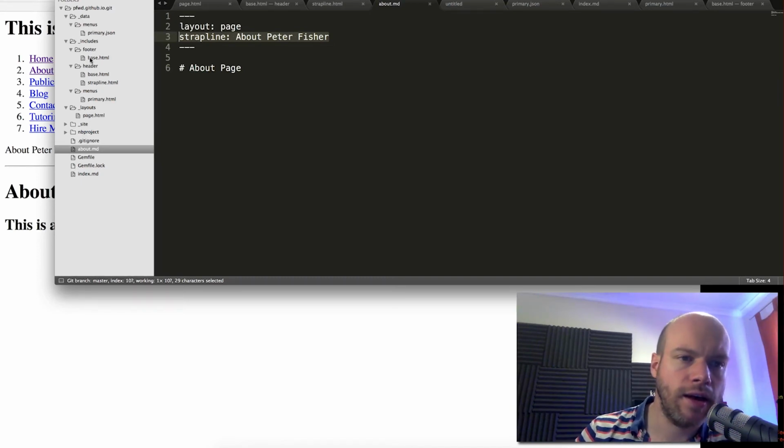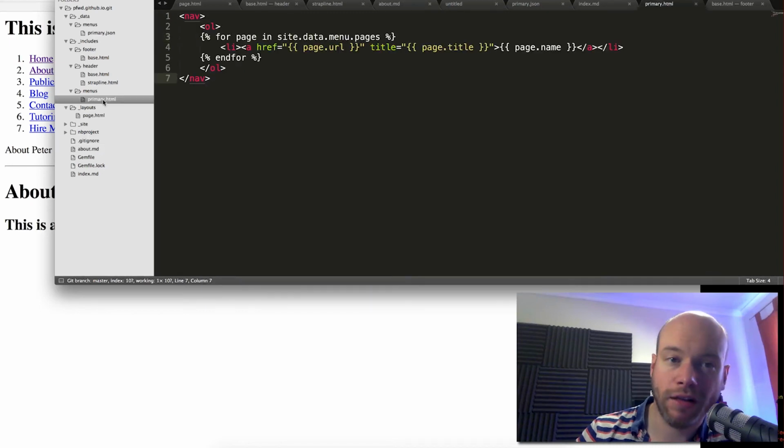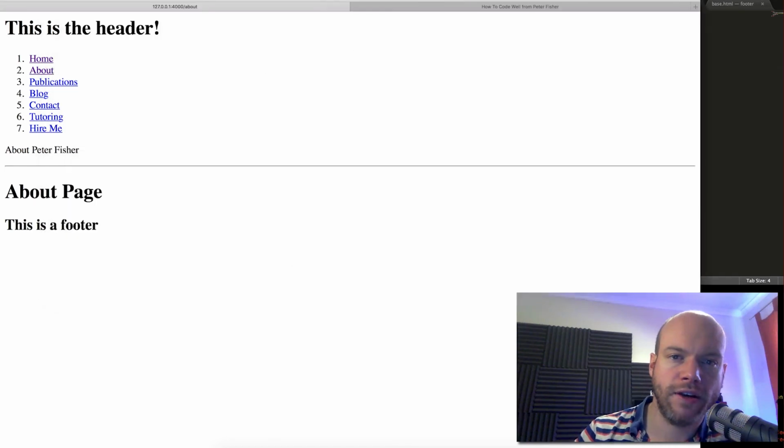In the primary HTML, we now can change this. So inside data menus, and then it's primary.pages. Save that. Refresh the page. Hopefully nothing has changed. That's perfectly fine.